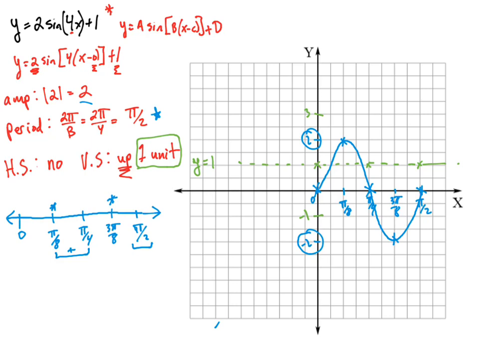Okay. So sine crosses at the beginning, the middle, and the end. And then the maximum value and the minimum value are at the quarter points. So this graph is going to look like that. So the green graph is what we want. Y is equal to 2 sine 4x plus 1. Sorry if it's a little bit messy because I had the blue graph in there, but it's good to see how the transformations work.